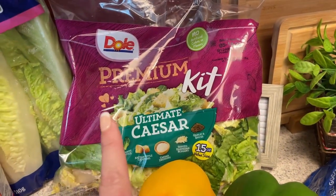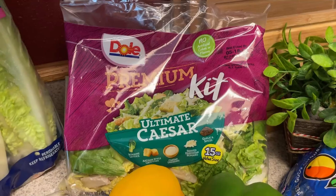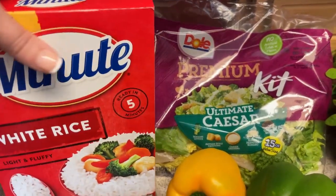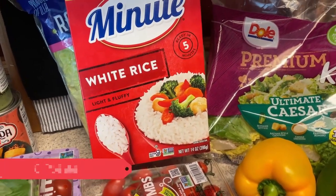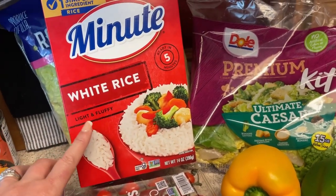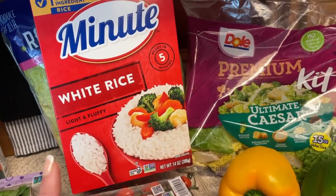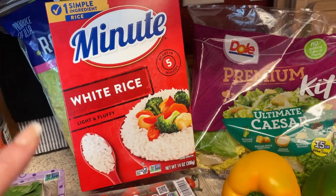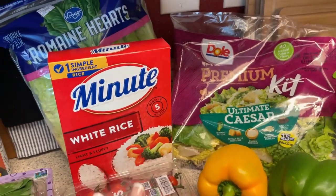I picked up a Caesar salad kit. I had planned on doing a chicken parm but decided not to, and I forgot I already had this on my order, but we'll have it for sure. And then some romaine hearts for salads. I'm going to try cauliflower rice again this week — I haven't been able to eat it since I had a really bad batch of the Walmart brand. I'm going to mix some white rice with cauliflower rice I have in my freezer. This is for my lunch meal prep — a chicken enchilada and a chicken fiesta lime — and both of them need rice.